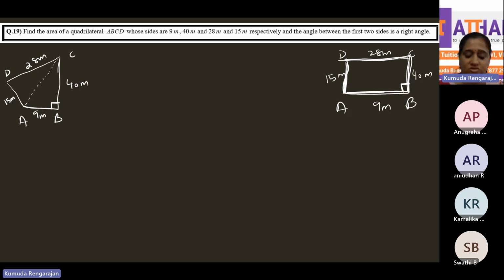Is it possible for online students to take a picture of your answers and share it on WhatsApp with me now? Kamalika, Anugraha, Swati, and Anirudhan. If possible, if you don't have a phone, another phone beside you is okay. Please share this answer alone. Share the video where you learn how to find the square root if you've forgotten.